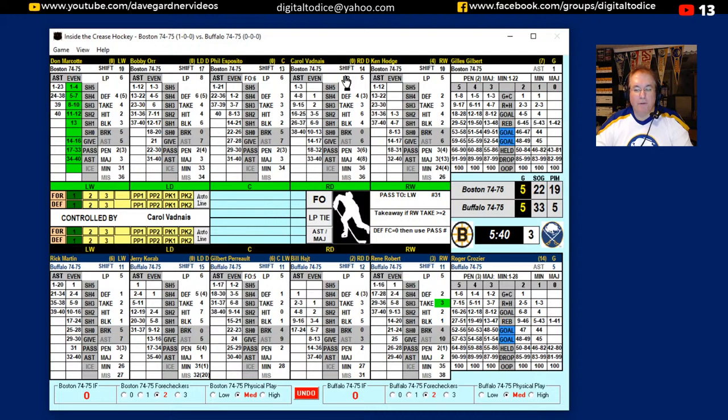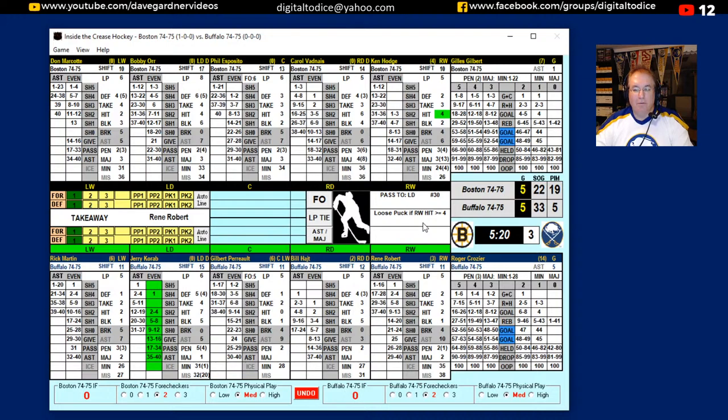He's going to send it off on the side to Donnie Marcotte. But Rene Robert steps up and takes this one away. Rene Robert sends it back to Korab, and Ken Hodge flattens Korab at the blue line. Loose puck bounces back into the Boston zone. It's picked up by Carol Vadney.